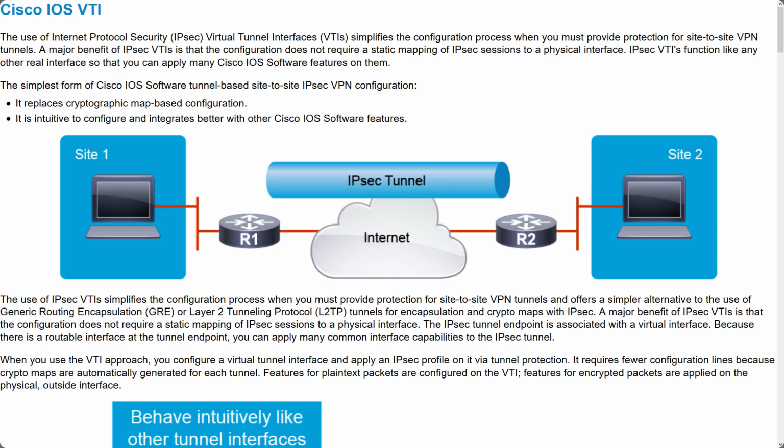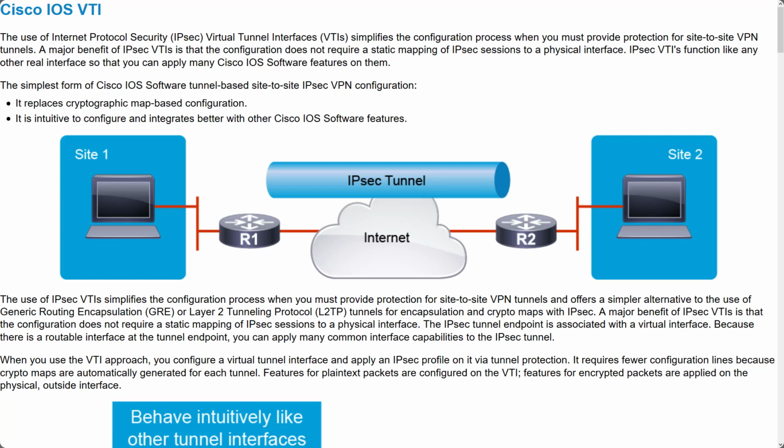All right. Now, a dynamic VTI really functions like any other real interface. So you can apply things like quality of service policies, firewall features, other security services to that interface. Without this configuration, we would have to use traditional IPsec configurations, and we would be limited to what IPsec is capable of.